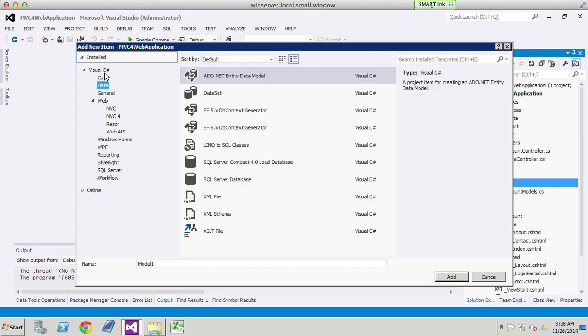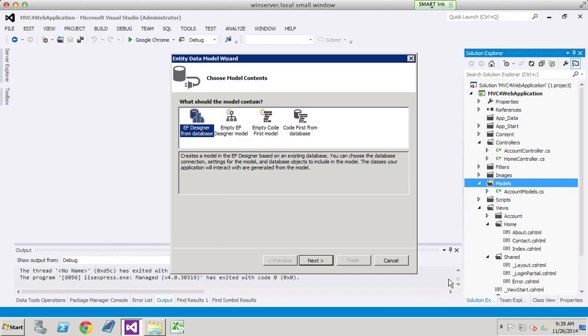So we click on Visual C# again, data templates this time. The other one was web templates before. We click on ADO.NET Entity Data Model, and our name is going to be Data Context. Got to spell things right. There we go. And click Add.